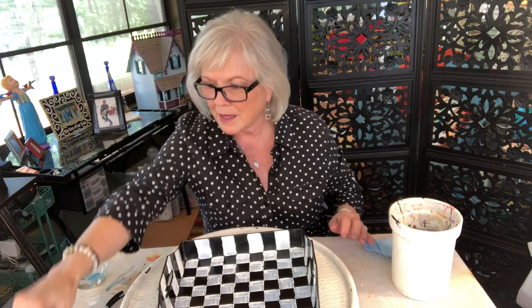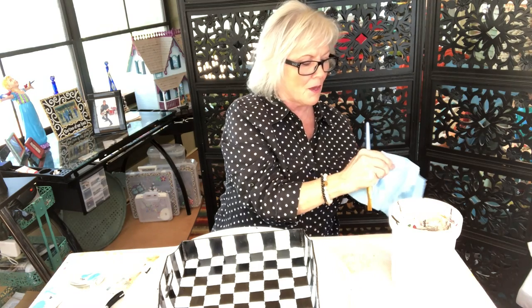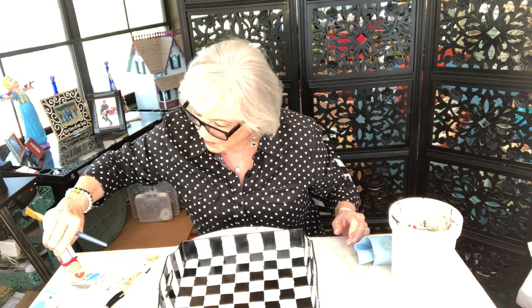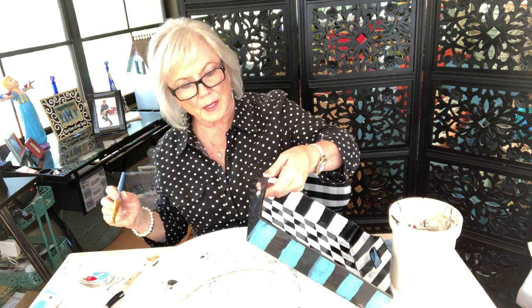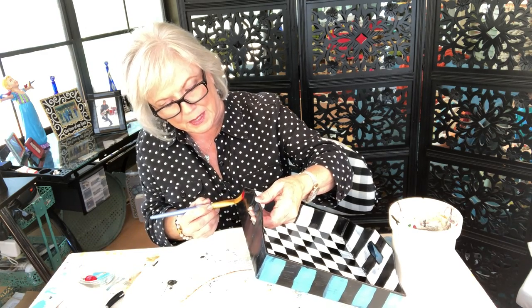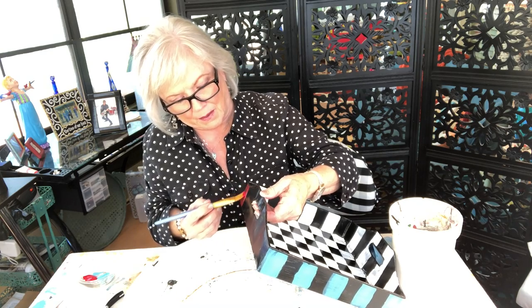And I'm going to use, this is gloss enamels. It doesn't matter whether it's gloss or not gloss, because I'm gonna put a finish over it in a high gloss anyway. So we're gonna open this up. And this is also Americana brand. All right, so I'm gonna pour the red over here on this side, trying not to get it into the blue. I think that's enough. There we go. Okay, now we're gonna start with the sides of the handle, which will be a little easier this time because the handle goes into the inside and not to the outside, so I like this on nice and thick.